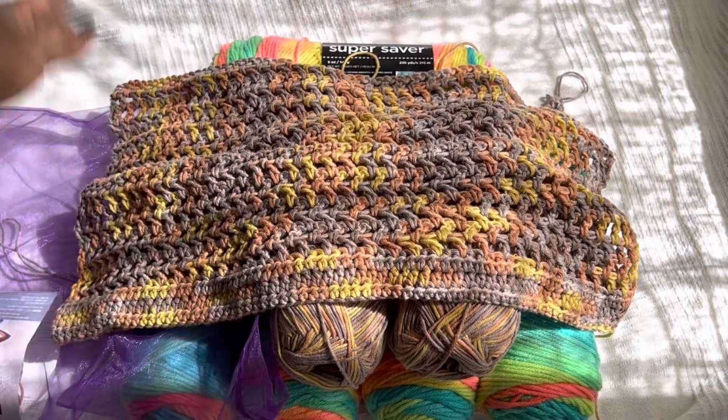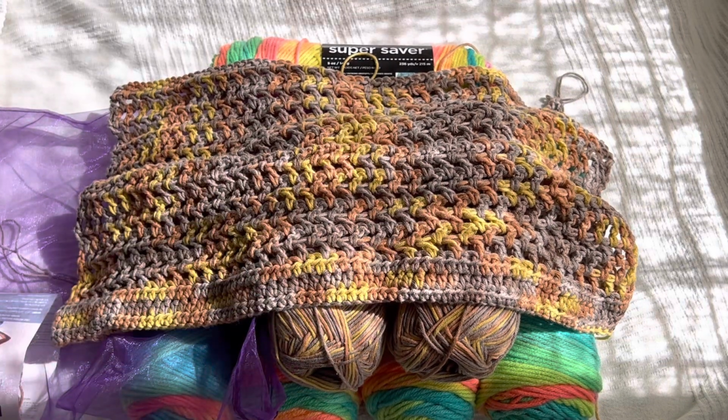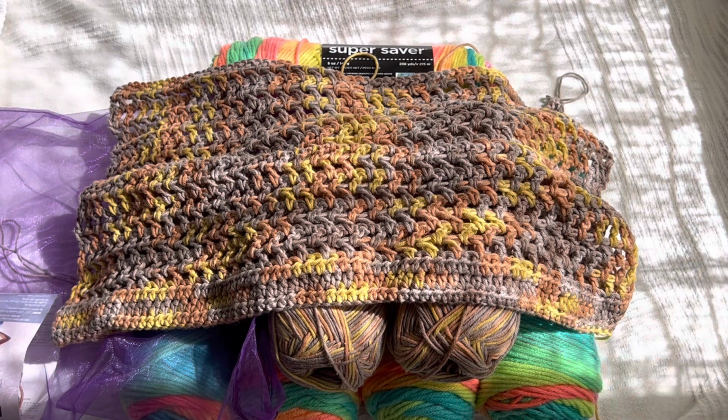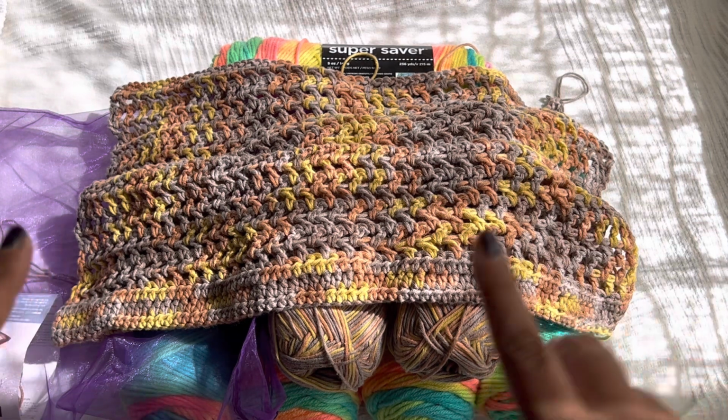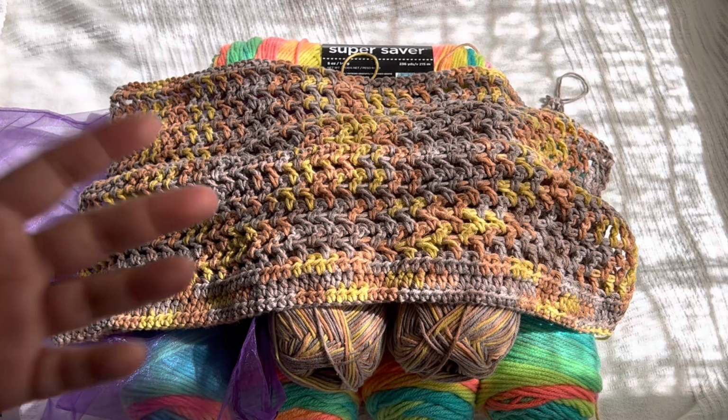I have to finish my bag and then I have to finish the granny square and then I can start working on this. But then I want to get my Halloween ones done and oh my God, what do I do? And that is my dilemma every single day. Why not just start one and finish it, Anne? Where's the fun in that?